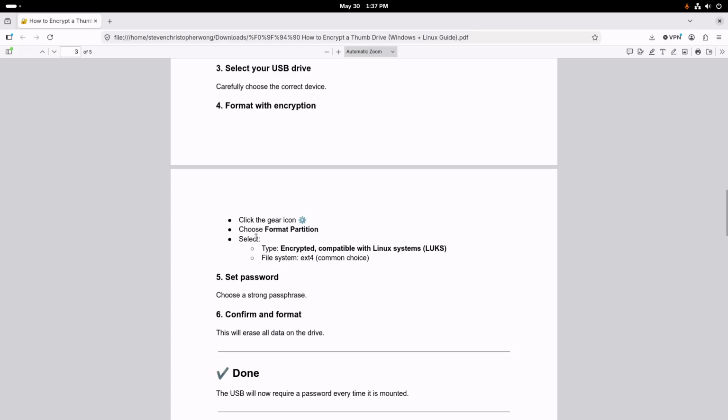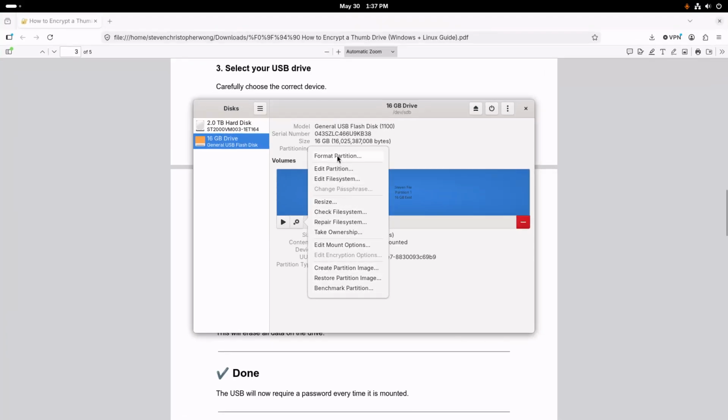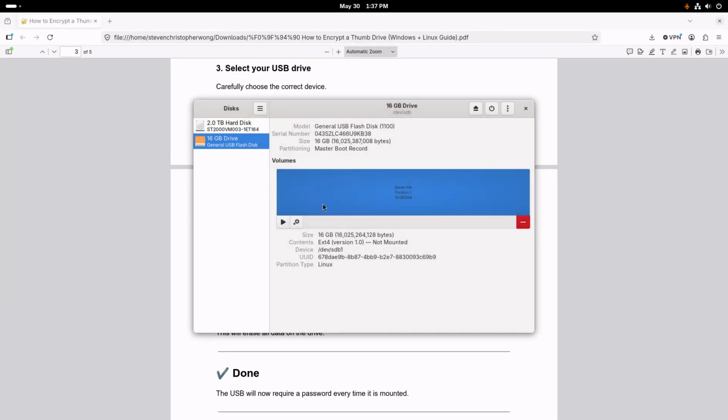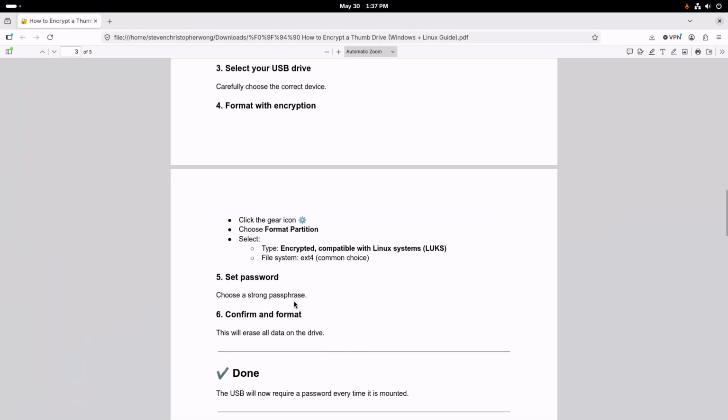Format partition, select type, loops to see if that will work again. No, it doesn't. So let's just see here. Files with common choice. So I did extension for common choice.